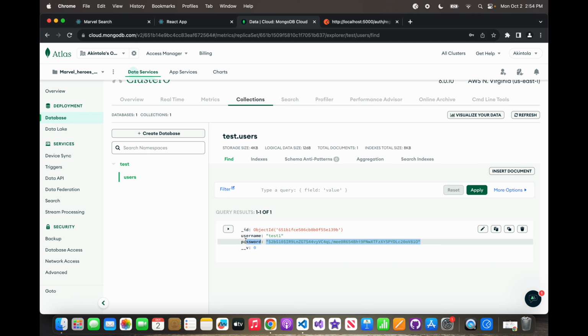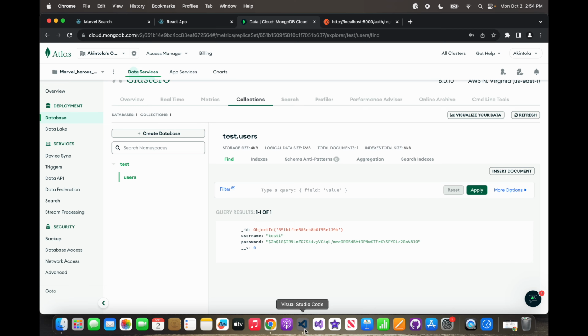This is what I meant when I said we're hashing the password. Why? Because now if I left this open and someone stole this password, which is still not advisable, do not do that, they will have a hard time trying to figure out what this password meant. Whereas this password just says test. So rather than just have the password out here saying test, it's this long encrypted string. So that's all we're doing.